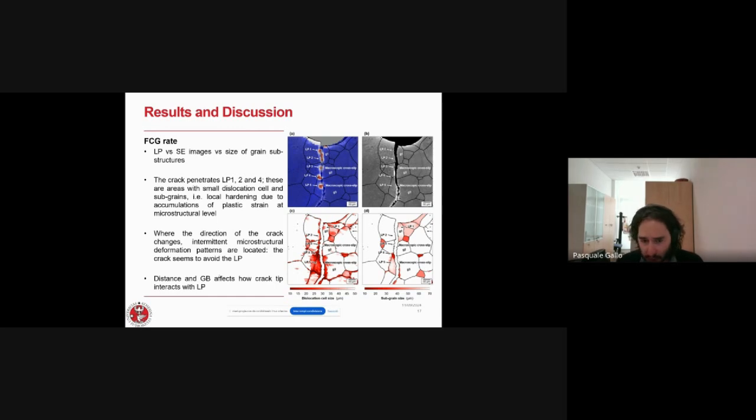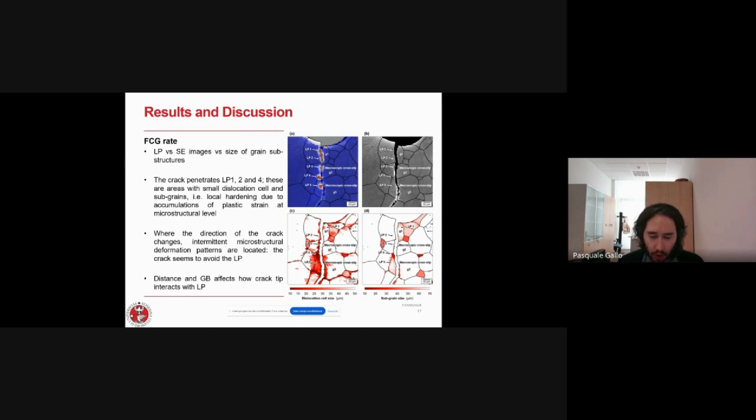We had many other analyses when it comes to EBSD, but for the sake of brevity, they were not reported here. But we checked, for example, if there was any effect of misorientation or the shielding of grain boundaries on the crack tip itself. And we saw that the retardation definitely did not depend on the grain boundaries in this case, at least directly. We cannot claim that there isn't an effect in the end, because their own expression is of the same microstructural situation.